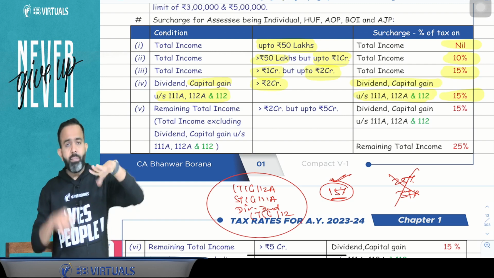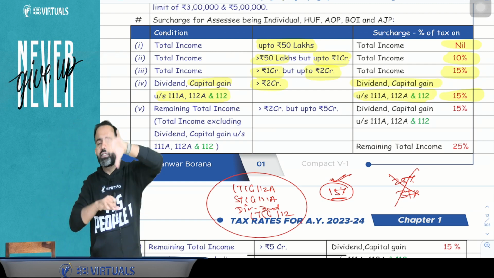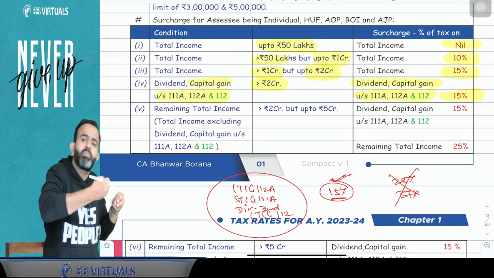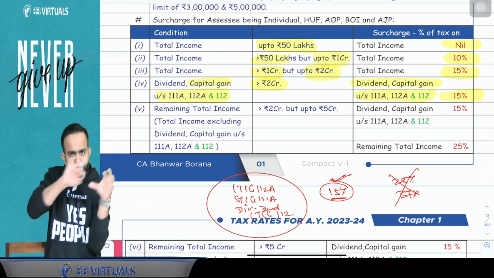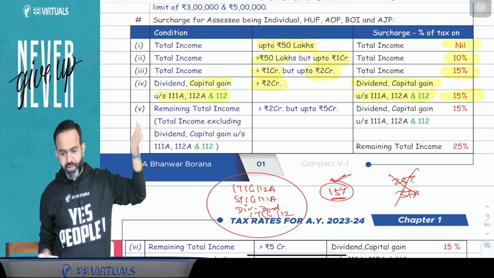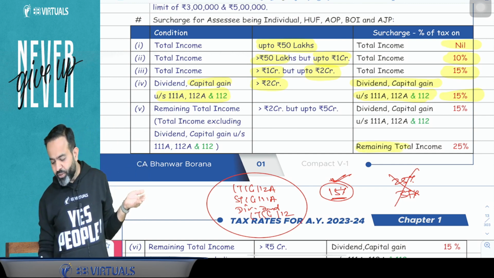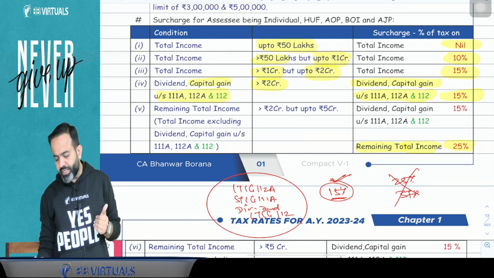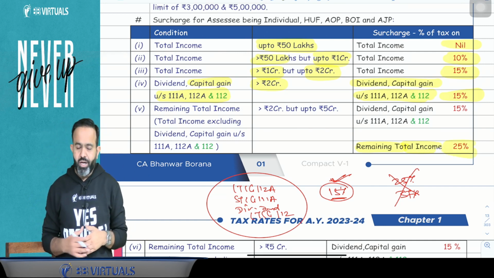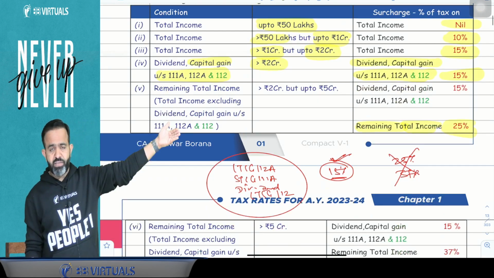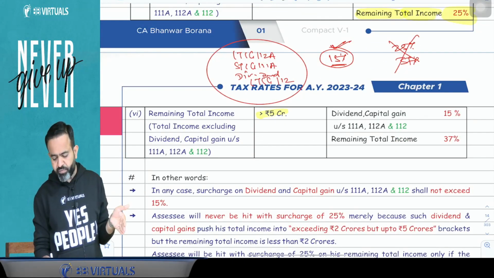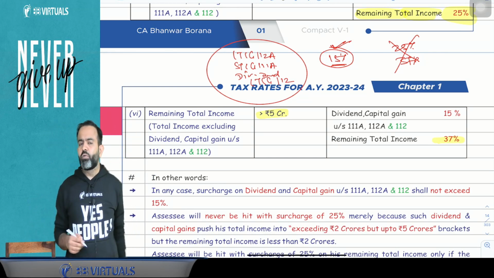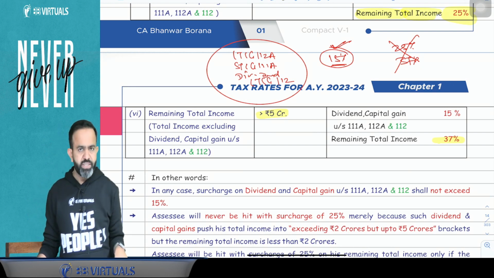Now your remaining income is other than this specified income. You have to check that remaining income. Is this remaining income itself more than 2 crore or not? If remaining income itself is more than 2 crore, in that particular case, on the tax on the remaining income, 25% surcharge is applicable. Or suppose the remaining income, other than this specified income, itself is more than 5 crore, then surcharge on tax on that remaining income will be applicable at the rate of 37%. So you got my point or not?